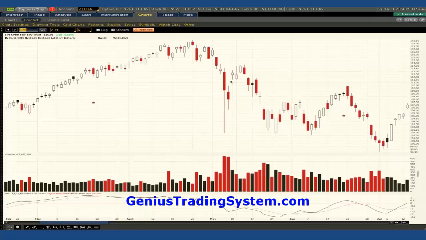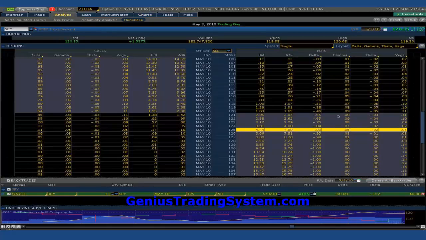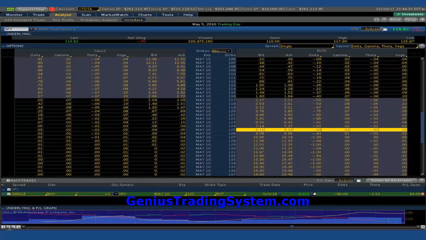Now for our exit, remember, we're going to be looking for a wide-ranging day on higher volume, and it looks like the potential for buyers to be coming into the market, and that would be this day right here, which is on May 6th, just a few days later. And we'd like to be able to, of course, sell our option during the day. Unfortunately, this facility does not give us the option to do that. It only gives us the option of selling at the end of the day prices.